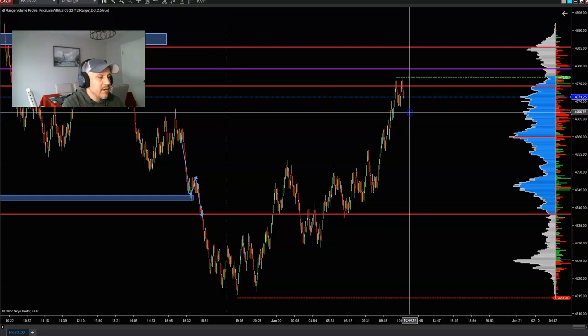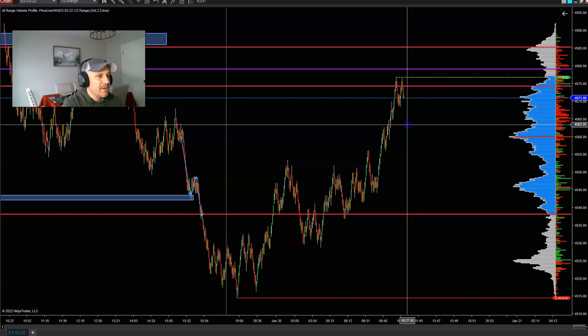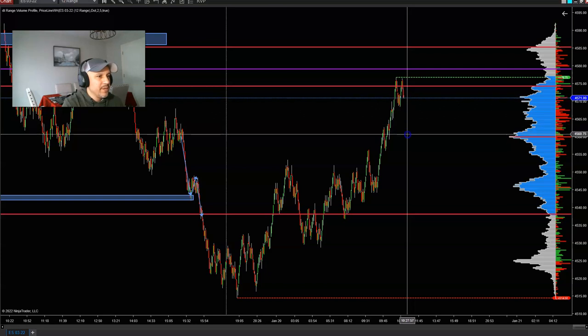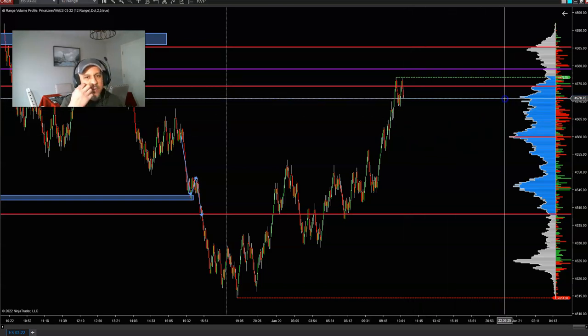Price breaks this area right here, at 60, let's say 60, 66, breaks that area. It can pull down to here, or possibly here. So I like to say price likes to move from a high volume area through a low volume area to another high volume area. So be mindful of that.